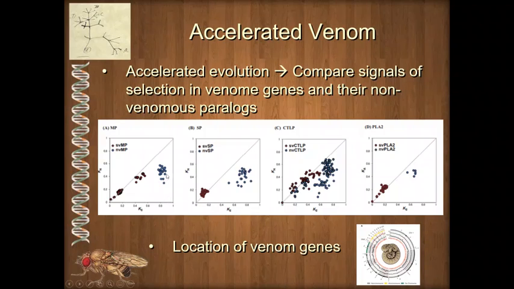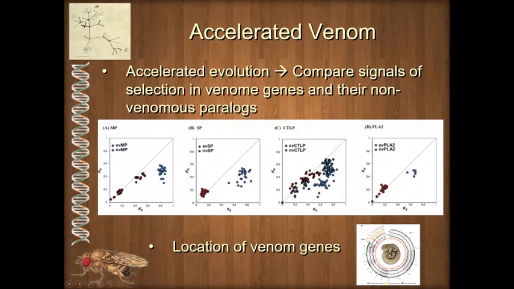But notice when we're comparing their paralogs and the evolutionary pressure that they've been under, compared to the venomous versions, notice that there's a clear, distinct difference, very, very highly significant. And this one maybe is even more so. The PLA2 family and the SP family are very, very highly significant. But there's significant difference in all of these families. Even here, there's a clear, although not completely disjunct in distribution, there's a clear pattern to where we find the venomous genes versus the non-venomous genes. So really, really strong evidence for accelerated evolution compared to the non-venomous paralogs for many, many of these gene families. So that's a kind of a cool result.